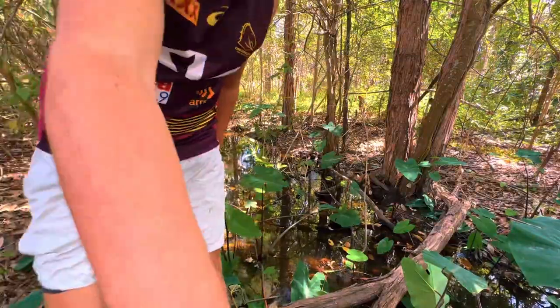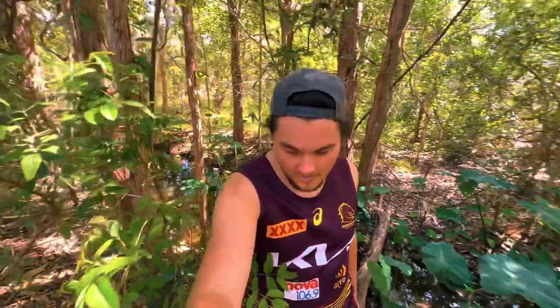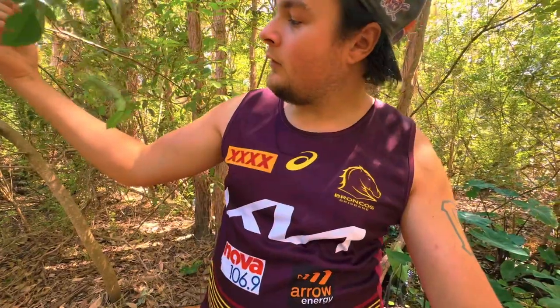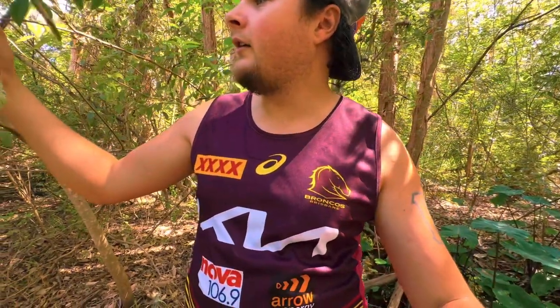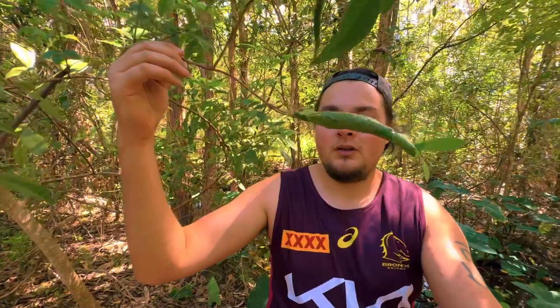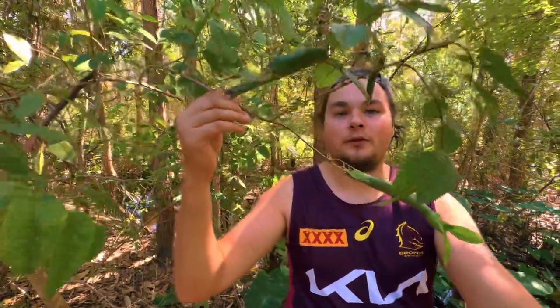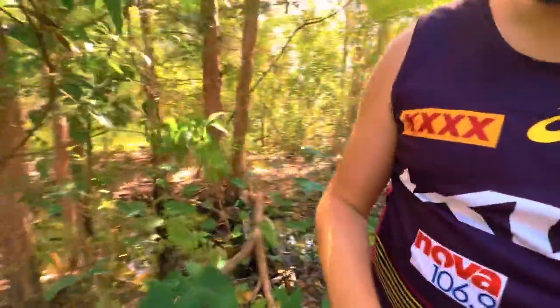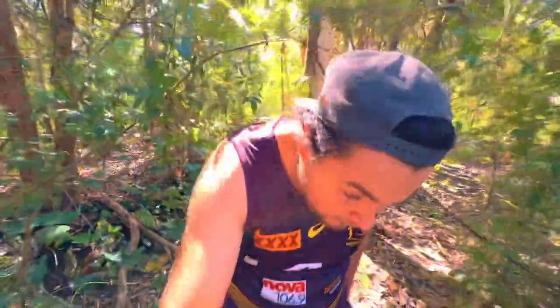Alright guys, got the traps in - see how we go. Hopefully get something to feed Chunky. I'll still do a feeding at the end. I've still got some swordtails left over from the last time I went out. Really interested - hey, look at this! What would have done that? Maybe like a moth or something. There's no opening so I couldn't imagine it being a spider, but there's three of them. I'm going to guess some sort of grub turning into a moth or a butterfly - that's really cool to see.